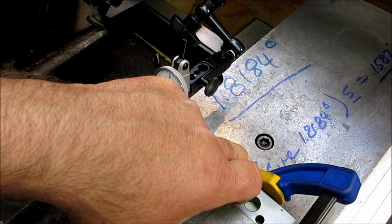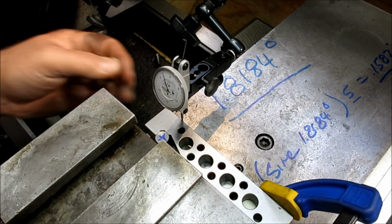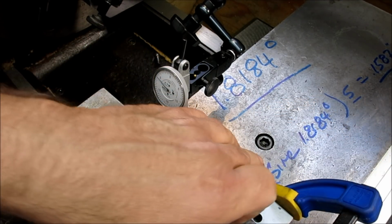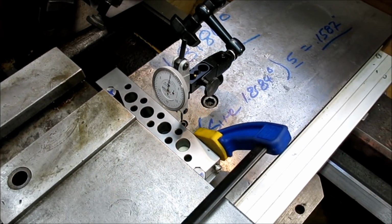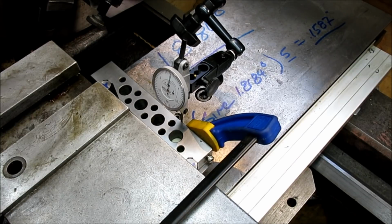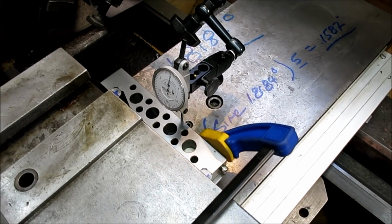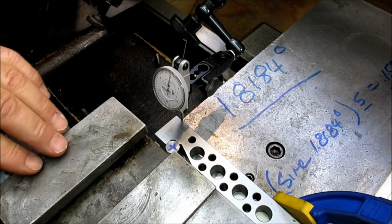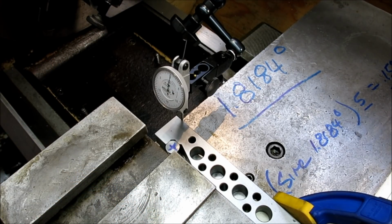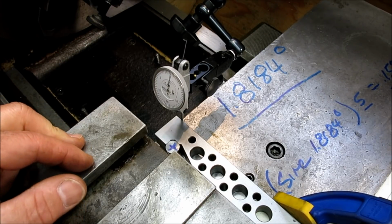So I'm going to move this a little bit. Once again, a smart guy would have positioned that a little bit better. All right, let's try that. Oh, we can get a longer stroke out of it now. Oh, okay, that's a capital P there. All right, snug. Okay, so these two are pretty good. Now I want to move that sine bar out of the way and snug those down, and we're probably good to go.